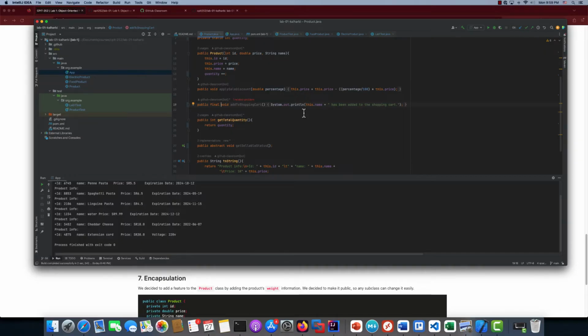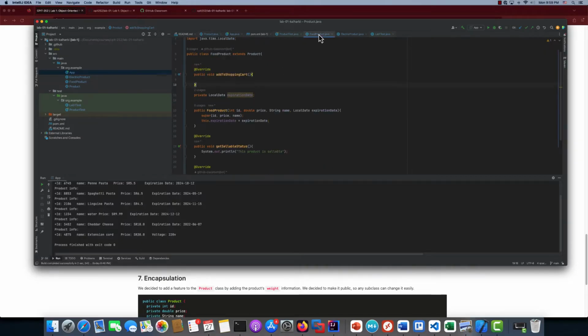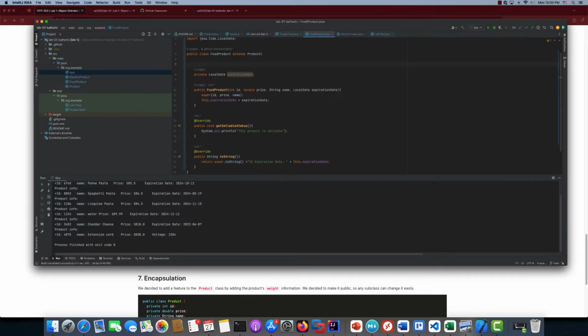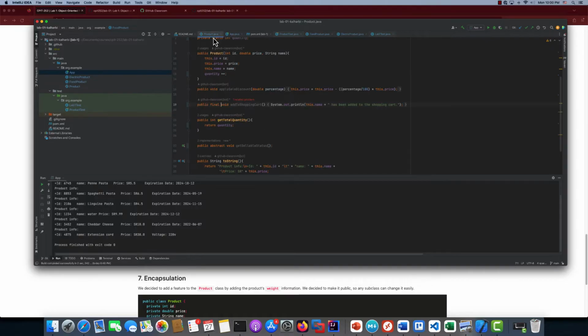So what we should do to prevent subclasses from changing it is basically we change it into final. Right, so now it's final, save it, we're getting an error. That error is because this method cannot be overridden, right? We cannot change this method in any of our subclasses because it's final, right? So we have to remove this and then save it. And this will do, and now the error is also gone from the product class.